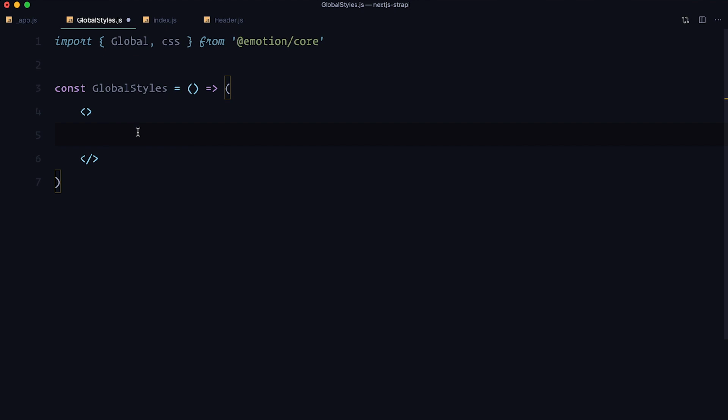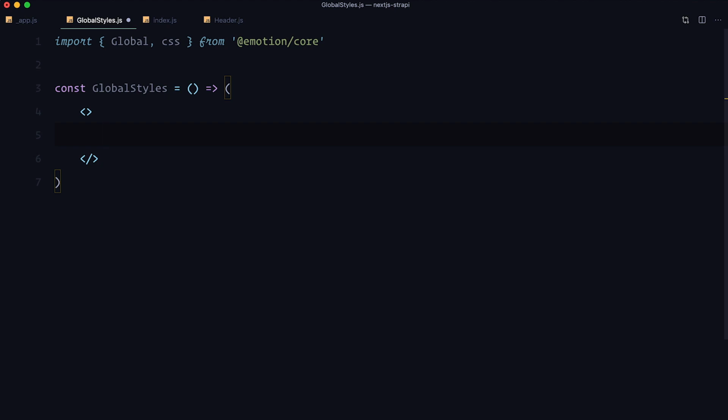So first of all, we want to import Global and css from Emotion Core. After that, we are going to define our global styles component. We are going to define it like this because we are not going to have any logic in it. So we just want to display something. In this case, we are just going to add some CSS to it.